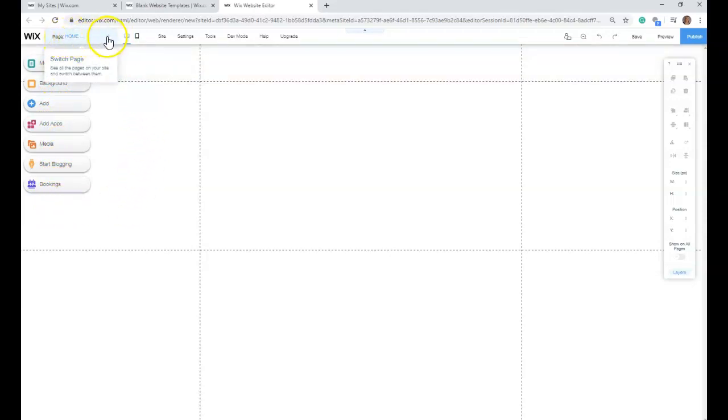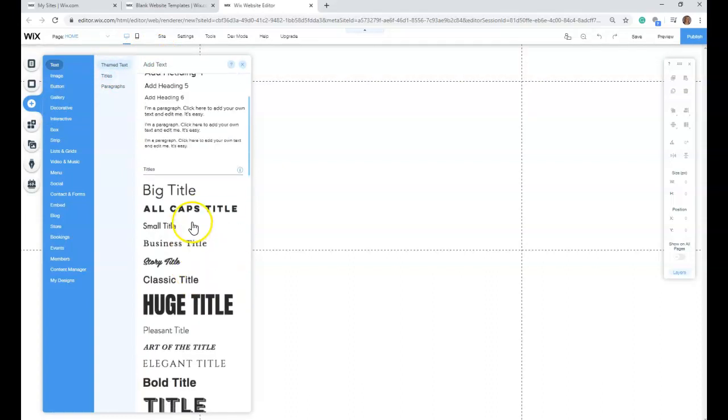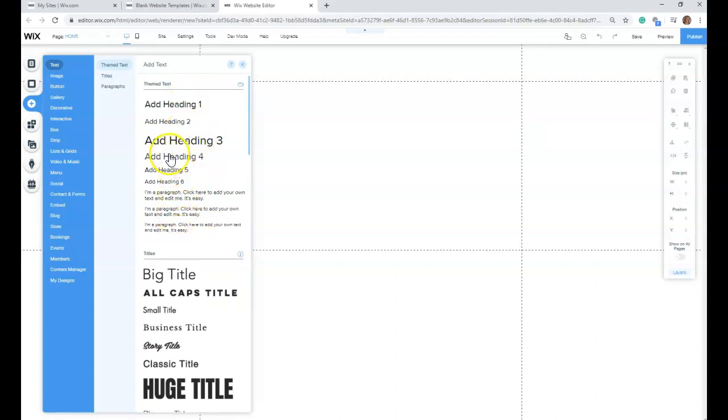Notice that the pages in my website are only one so far, and it is a home page. So I'm going to start populating the home page. On the home page, I need to tell the learners what they're going to learn on this site. So first of all, I am going to add some text. You can choose from the pre-written text. Know that whatever text you choose, you can change its look and appearance as you go along.